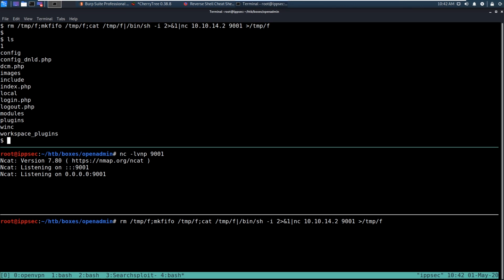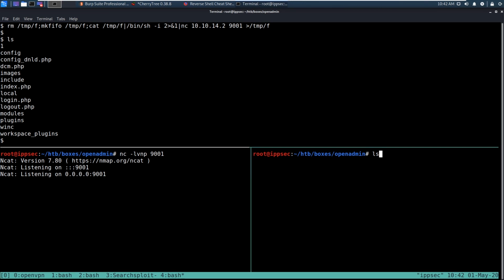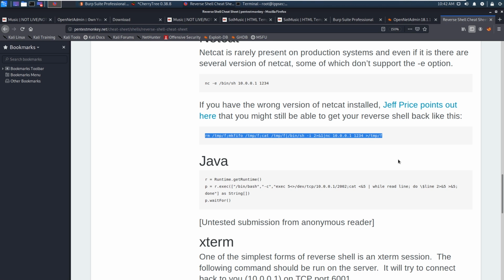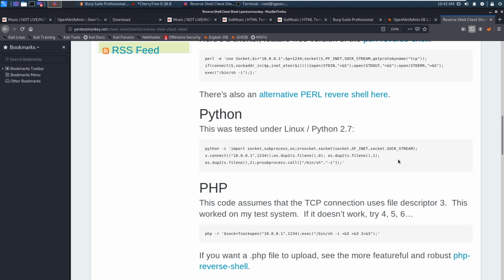Does not get a shell. I wonder if there's some weird iptables rule on this. That one normally works. Let's exit here. Go to www, vi test.py. This should be a Python reverse shell.